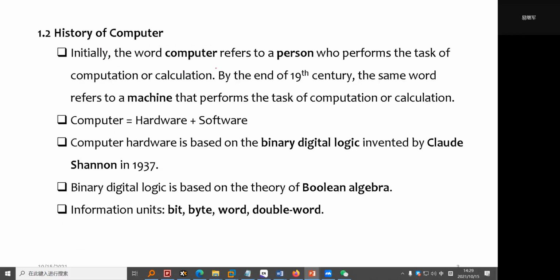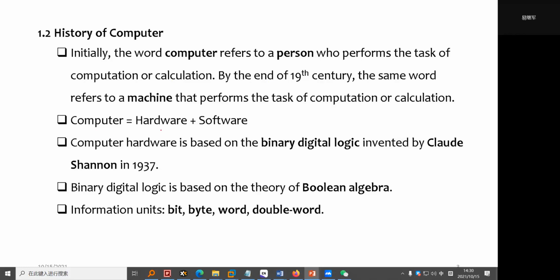Initially, the word computer referred to a person who performs the task of computation or calculation. By the end of the 19th century, the same word referred to a machine that performs the task of computation or calculation.